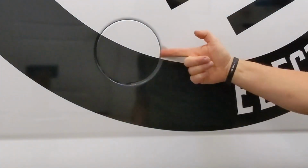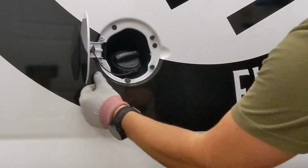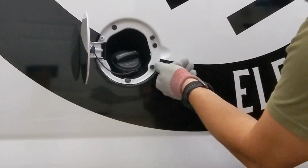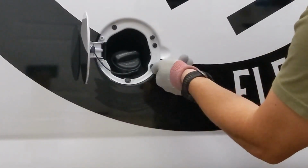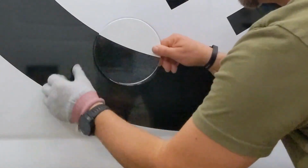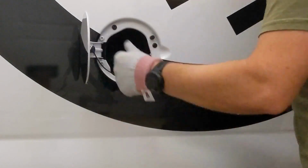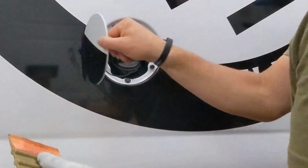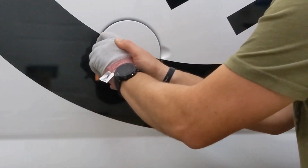Okay, now I can open the door. I'm going to take my wrap glove and push that vinyl down. As you know, this area was cleaned. This is a place that definitely gathers lots of dust and debris. So I can't reach back in that area. My squeegee can. So I'm going to take it and fold it into that area.